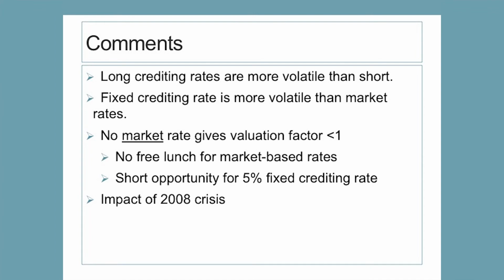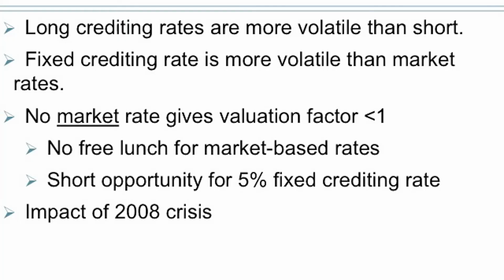There's a short opportunity for something for nothing when you offer a fixed rate. It only happens because at that point, the entire yield curve is offering higher than the 5% fixed rate. And so what that means is that you can offer 5% and invest for any length of time at 6%. Obviously, you can make some of that 5% up on the extra interest. And the final thing, the 2008 crisis is not the main problem here. The main problem is actually understanding the design and the financial analysis of that design.